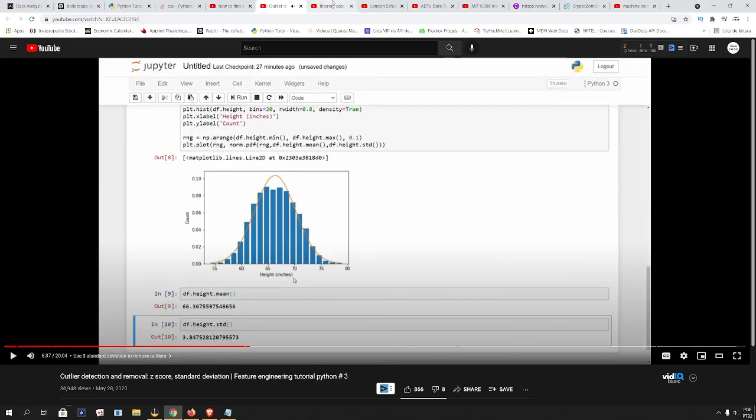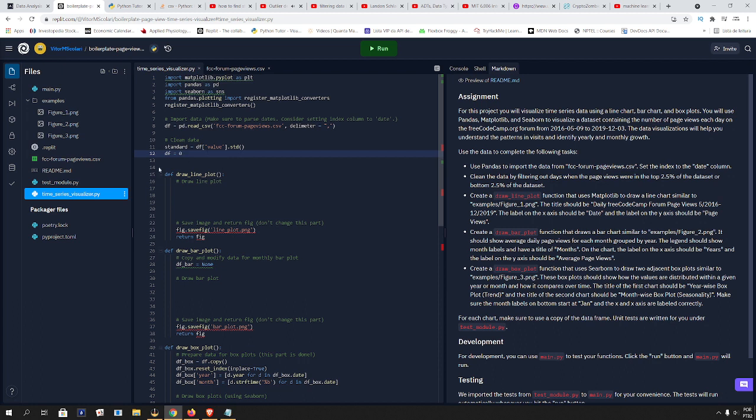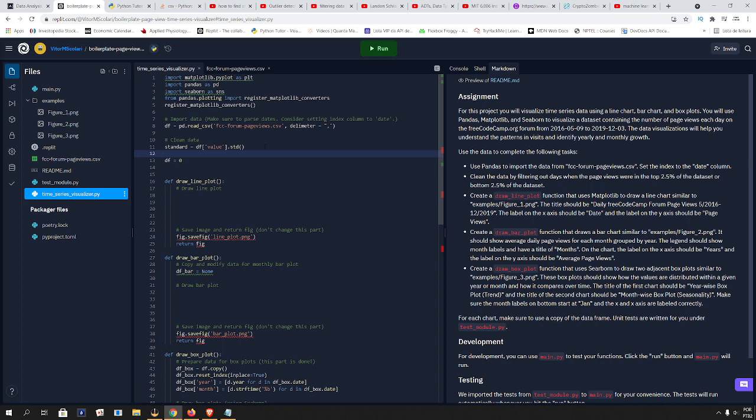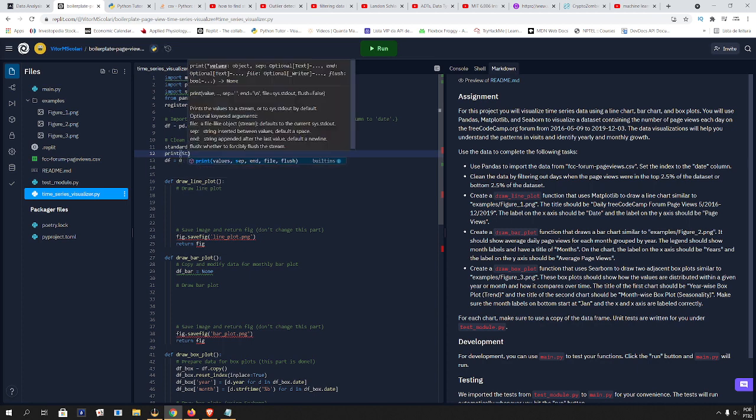I still don't understand std, this is printing standard. What's the number that is giving me? Maybe I should just try to print standard.